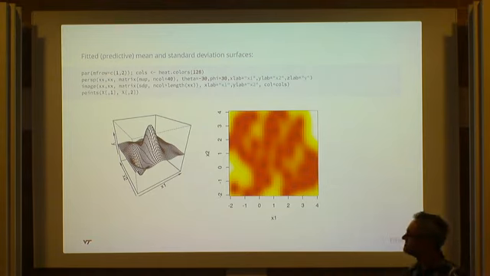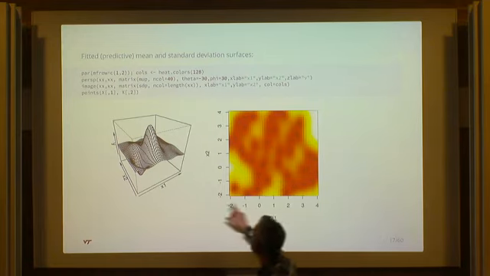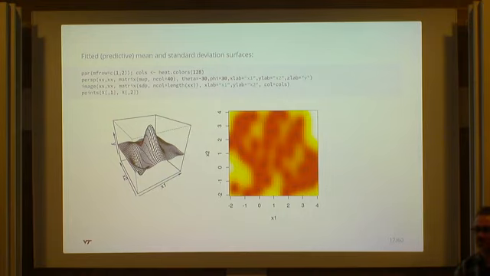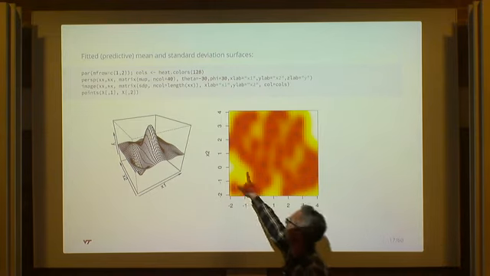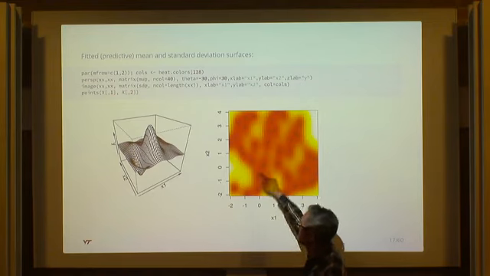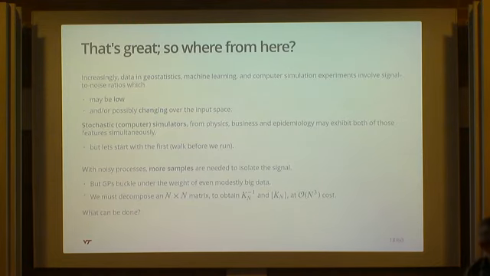So in 2D I still have nice visuals available to me. This is the mean surface from the predictive equations, and this is the variance plotted pointwise for the predictive locations. And you see it has this sausage property, but in higher dimensions. The variance is highest away from where observations are collected and lower nearby where observations are collected. So I think that's all neat and tidy. That's great. So where do we go from here?